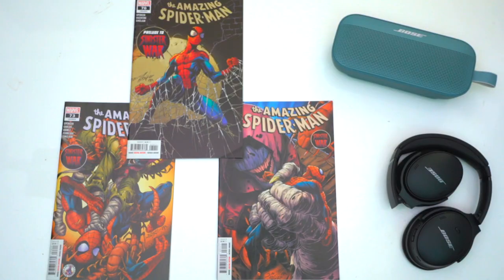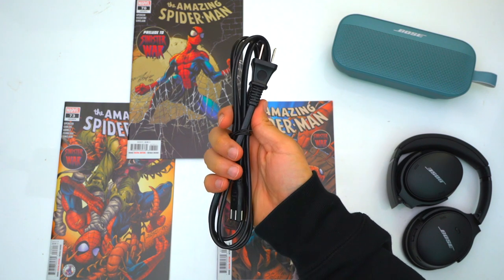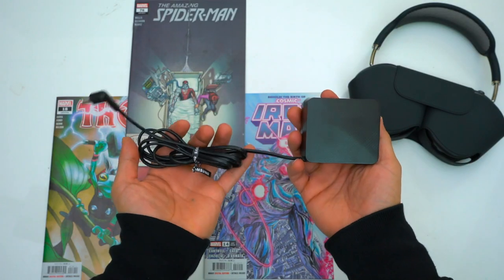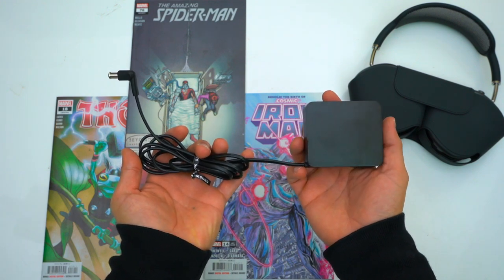However, there are two things that I need to point out. Now, first off, both of these power cables are pretty short, so this could be a challenge for some people. And I also gotta point out that the Bose doesn't come included with a wall mounting kit. That's sold separately. Whereas with these other two soundbars, they come included. But then there's the Samsung, which has an external power brick that you have to worry about. And personally, I really don't like this. Having an external power brick just isn't as sleek, and it's not like there wasn't enough room in the soundbar to have it built in.